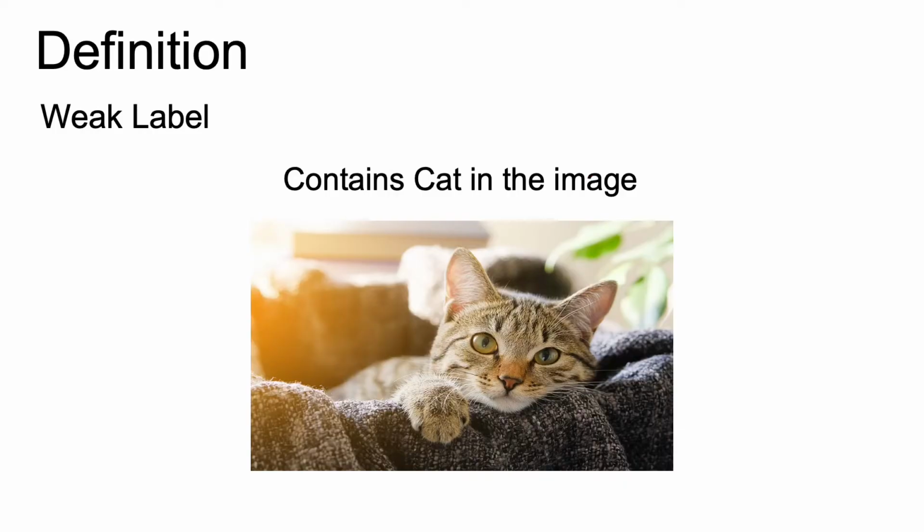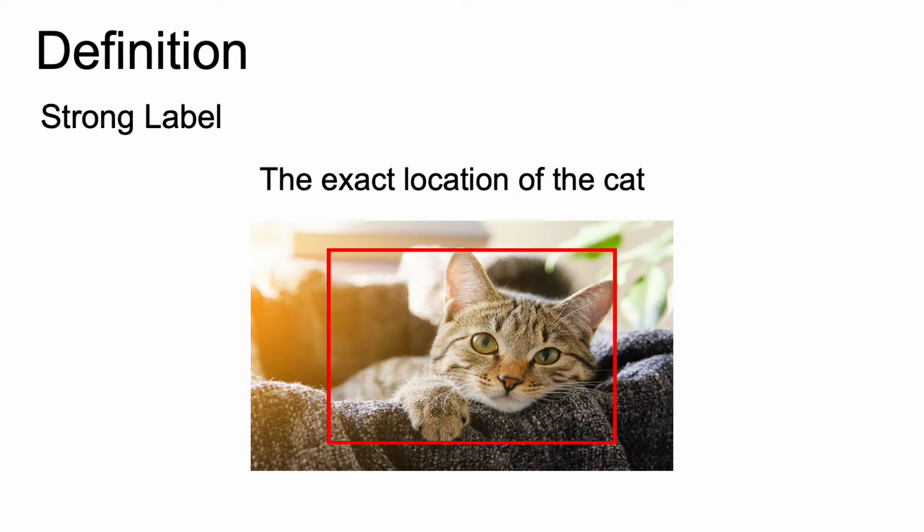First, I would like to introduce some basic concepts. Weak labels here stand for the labels that define the presence of an instance but do not provide the exact location of them within the bag. For example, as we can see here in this image, we have the label cat, but we do not know where it is. While strong labels give the actual location of the cat, mostly in the form of bounding boxes, or the exact pixels that belong to the cat.